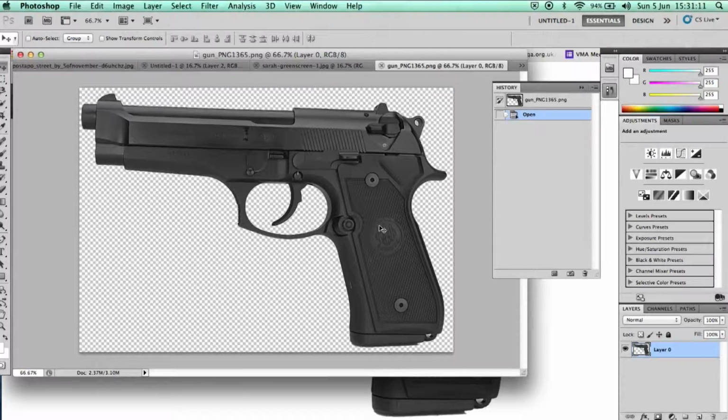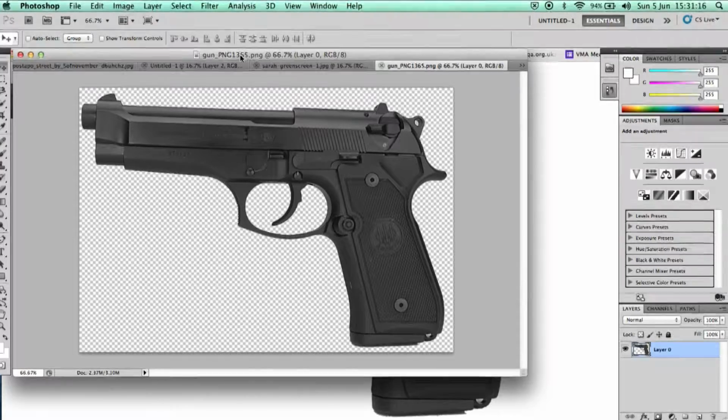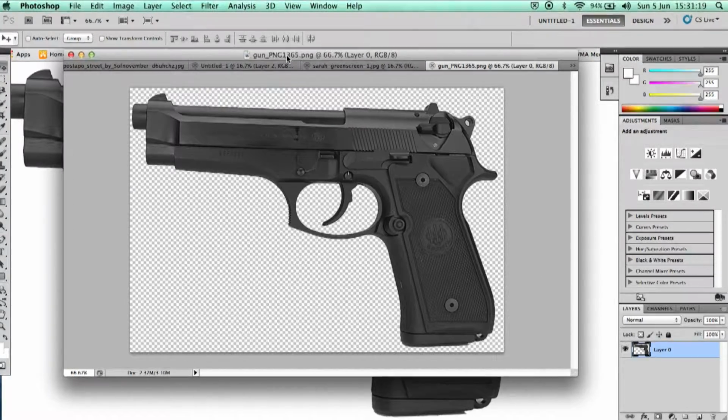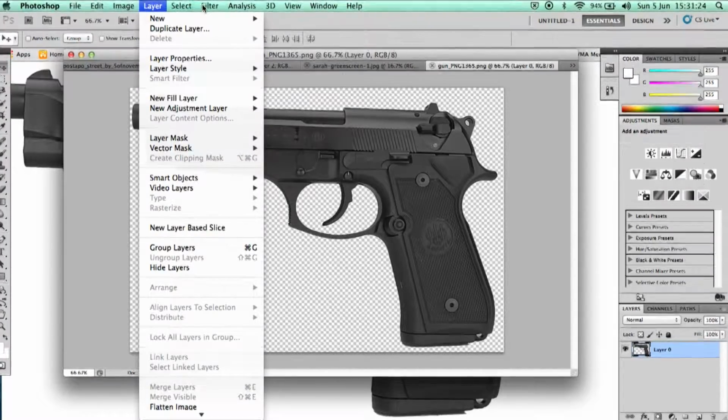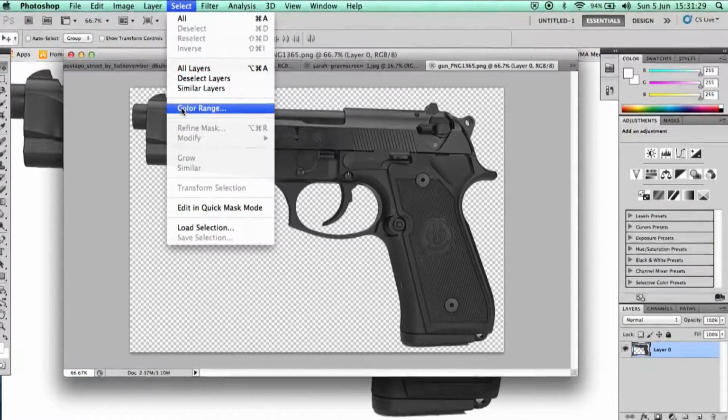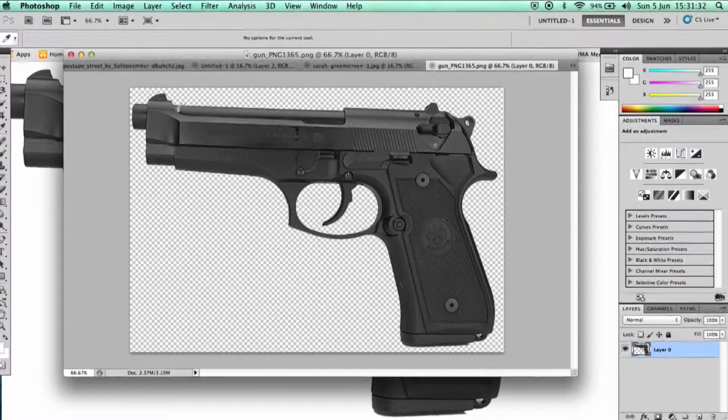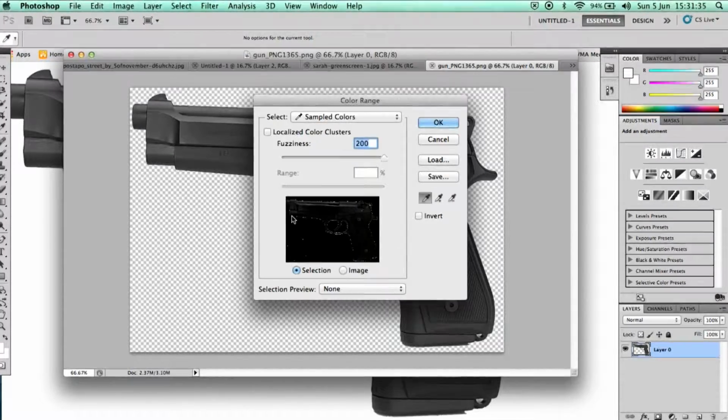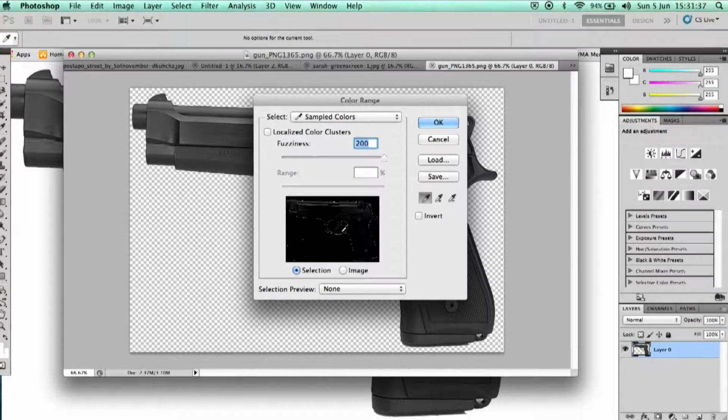So when you've imported it in, with an object like this, you probably don't want to use colour range. The reason being is that it's not going to be able to pick up on what the background is because essentially there is no background. I'll prove my point to you by going into select and colour range, and you'll be able to see that it won't be able to highlight what the distinguishable colour is, as you can see there. Even if I press the background, it can't really figure out what is the background and what isn't. It just reads it as the same. So colour range is not good in this instance.